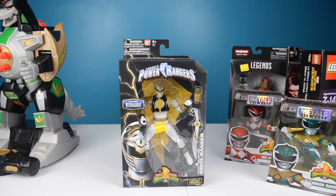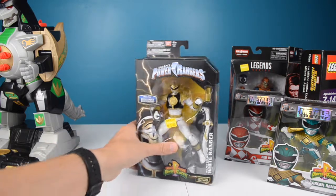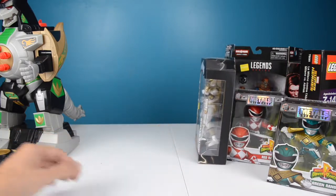It's a good figure. Would I pay $20 for it? No, that's why I didn't. But it's gonna fit just fine. It's a good placeholder for an SH Figuarts. It doesn't compare to that by any means, but it's going to look fine with my other Legacy figures. So for that, I like it. And for the price, it was worth it.